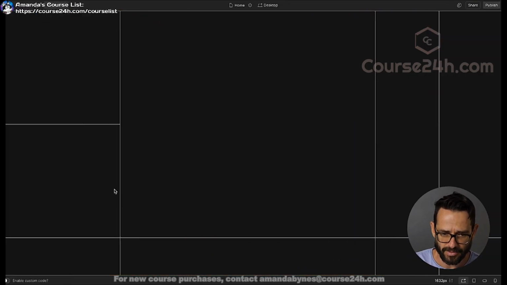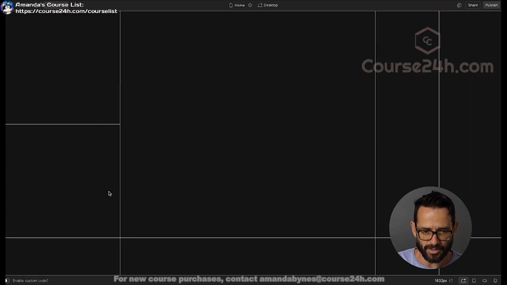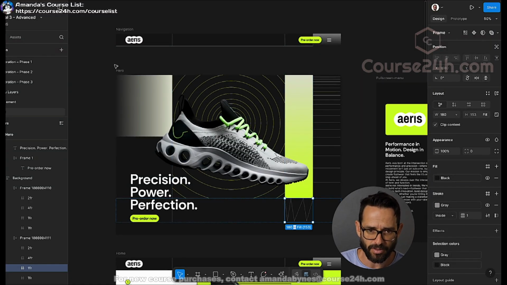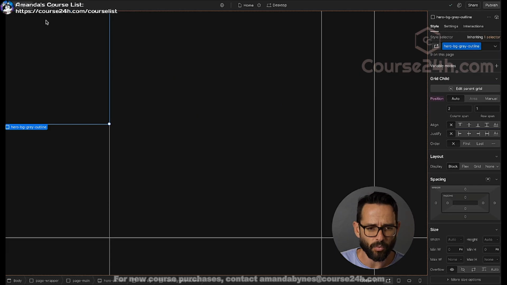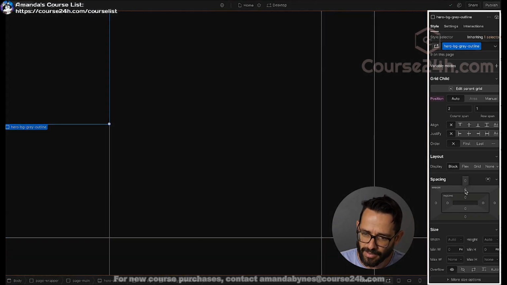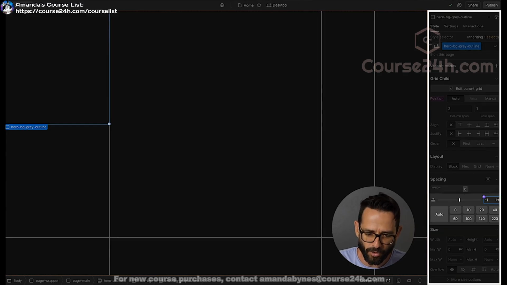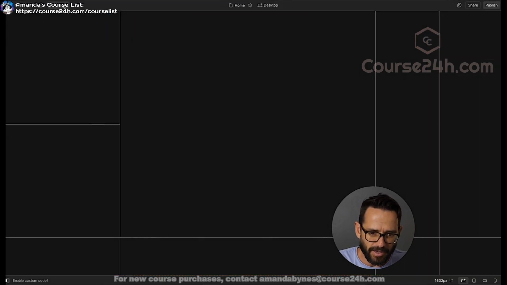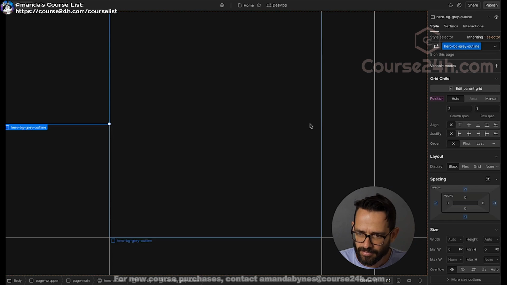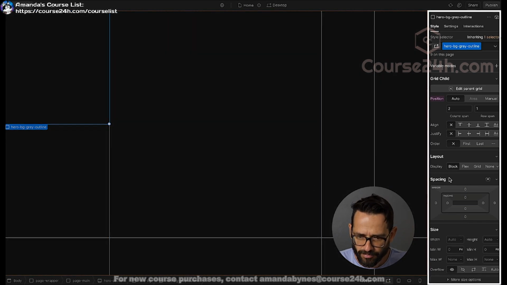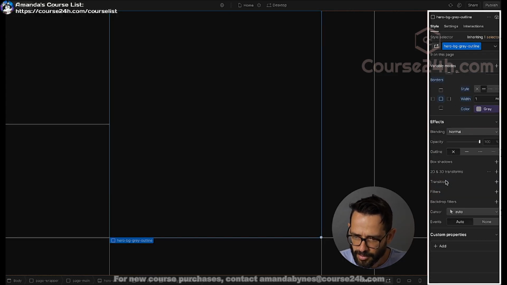Now I have this grid visible in the background in exactly the same layout that we have. Maybe one thing that I want to do is for this hero gray outline, because basically I can see double lines here when they are overlapping these divs. So maybe I'm going to set the margin on -1 on all sides, and let's see what that creates. No, that's not really helpful. Maybe I just need to change the width to 0.5 pixel.